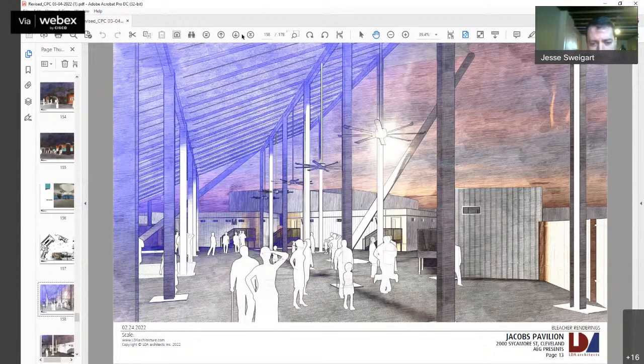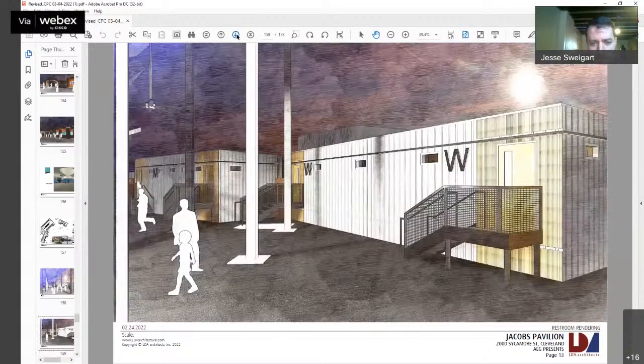If you want to go to the next slide and show the bathrooms a little bit more up close. The bathrooms will have an accent color at the entryways. They'll be painted white with black halo lit signage to indicate men's and women's restrooms. The stairs will be new. Currently, they're wood stairs, and we'll be providing new metal stairs with code-compliant handrails and access to the doors.